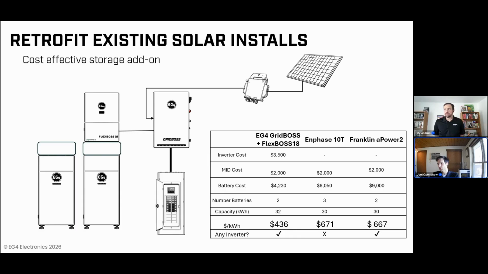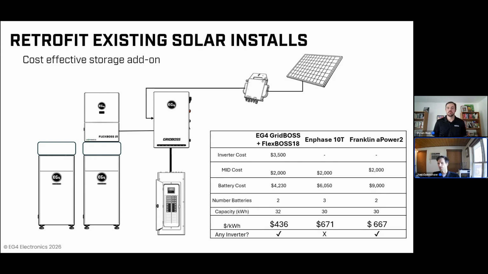I think one of the most common things installers come to EG4 for is when you have a customer who's already got existing solar. Maybe 5 years ago someone came by and sold them a handful of microinverters and slapped them on the roof, right? And those were the heydays, I think, for a lot of installers. You just go out there and slap up glass. Don't worry about backup. We're just going to land them into some main panel. Keep it under 30 amps, so we're not doing panel upgrades, and move on.